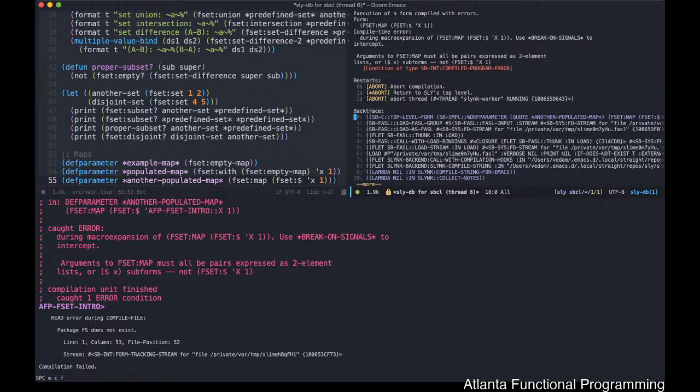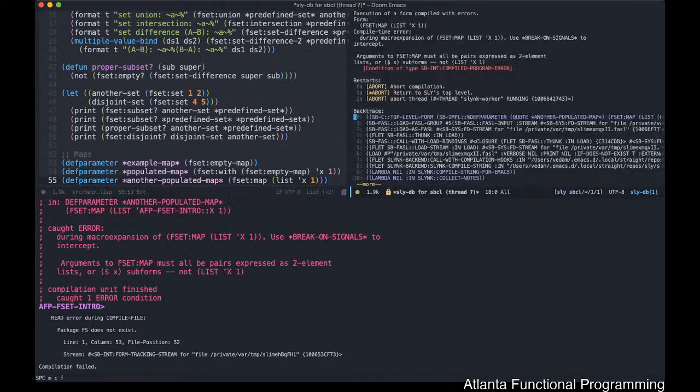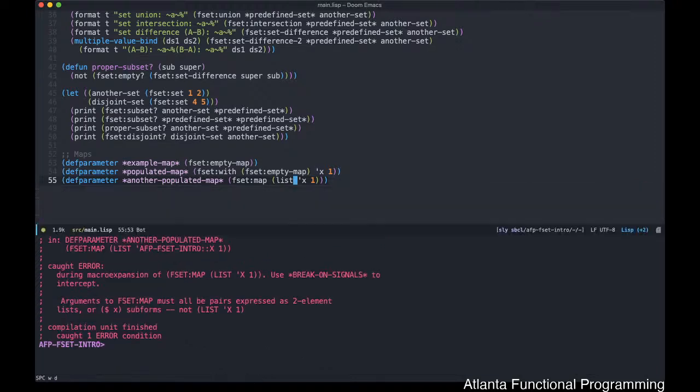Okay, I'm messing that up. Let's see if I can do this. A 2-element list. I'll figure that one out.